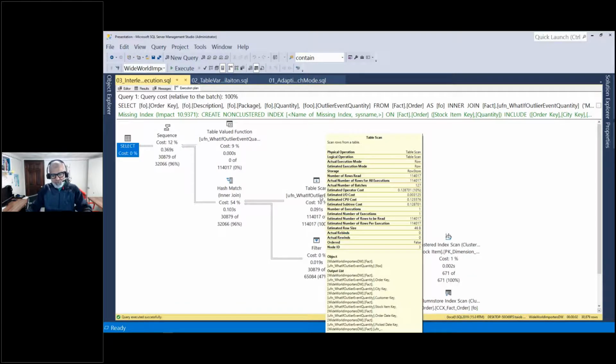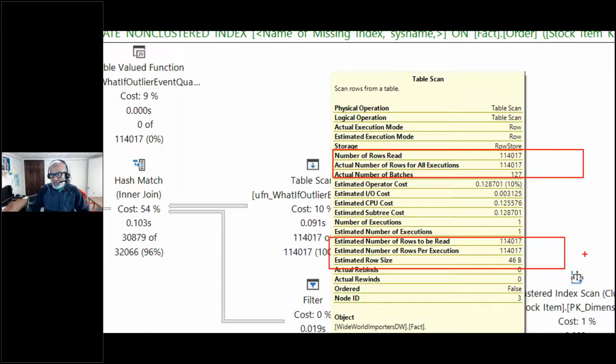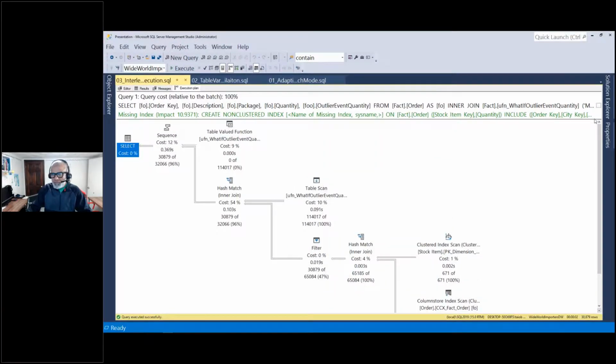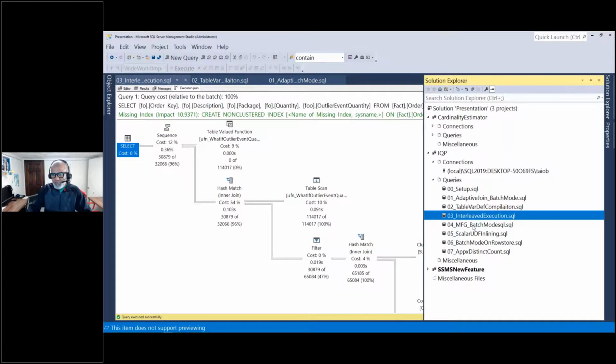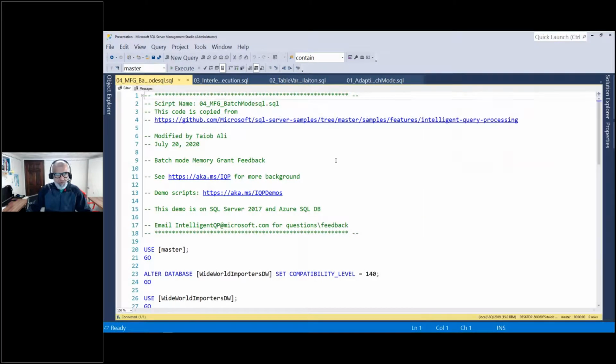Look at the function properties. Estimated number of rows, actual number of rows, same.